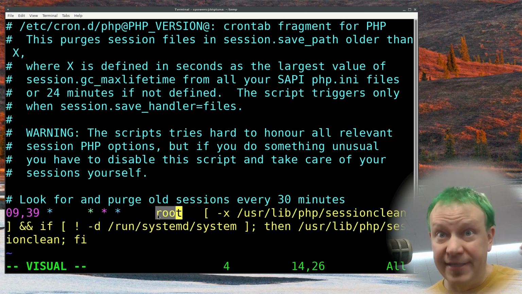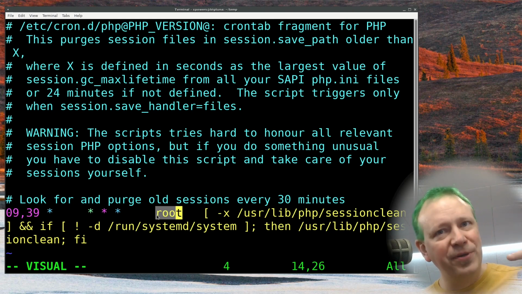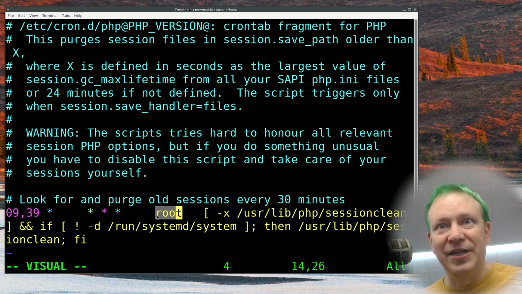If it's in here, it does need that field to say what user it executes as. But this is where you would put something if you wanted a custom system-wide cron job. You would put it in a file in here rather than editing that /etc/crontab file. Just don't ever touch that /etc/crontab file.